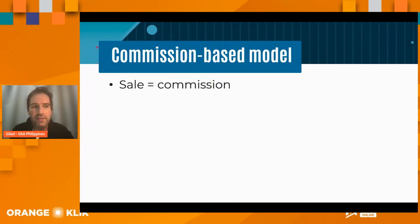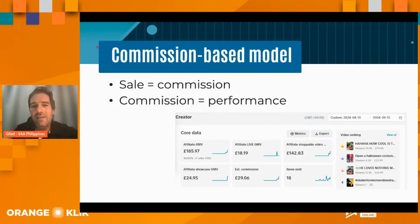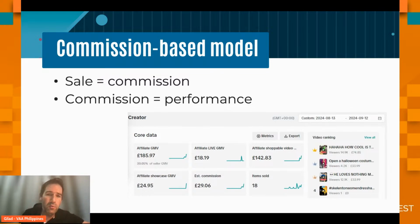Inside the platform, you already decide what's the commission that you want to give to that specific creator, and only once you agreed on that, then the creator will post the content, the video, or the live. And for every sale that this person will get, that actually you as a seller will get, this creator will get the commission. So they are very much motivated in making a lot of videos and making good content in order to sell more, in order to get better commission. And everything here is based on performance. So you can see exactly on each creator if they're good or if they're not good, if it's better that they're doing live or maybe created videos and so on. So you can decide exactly how many creators you want to work with.